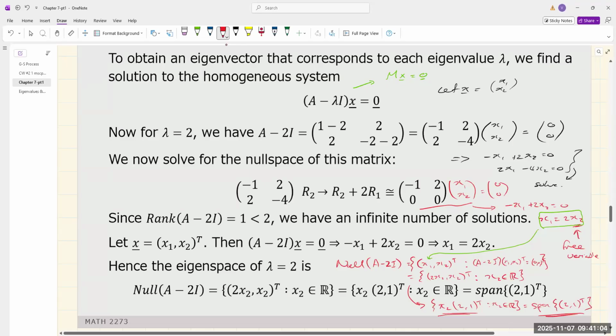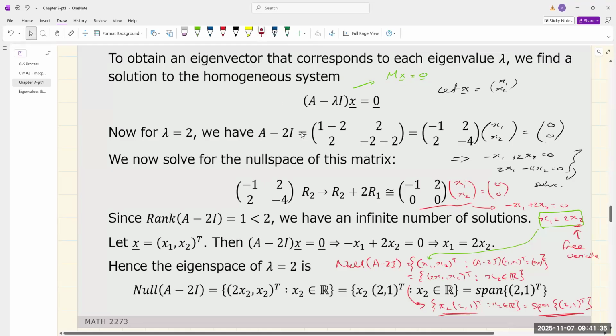Okay, so you already know how to do all the calculations in this section, because all the calculation is just how to find the null space. It's just how to solve the system Mx equals 0. And again, with solving this, you will have to choose a free variable and write your solution in terms of that free variable.